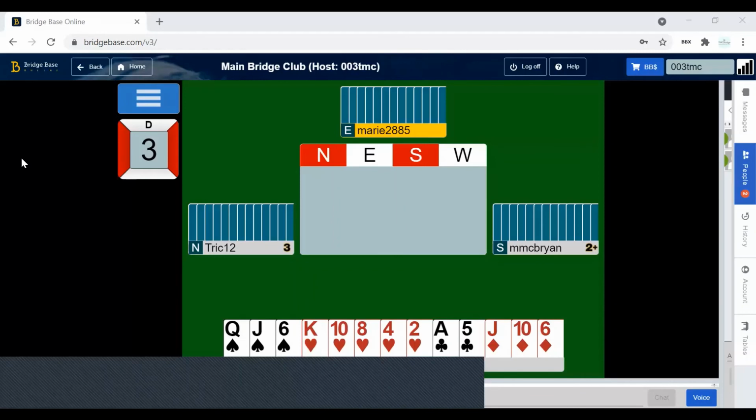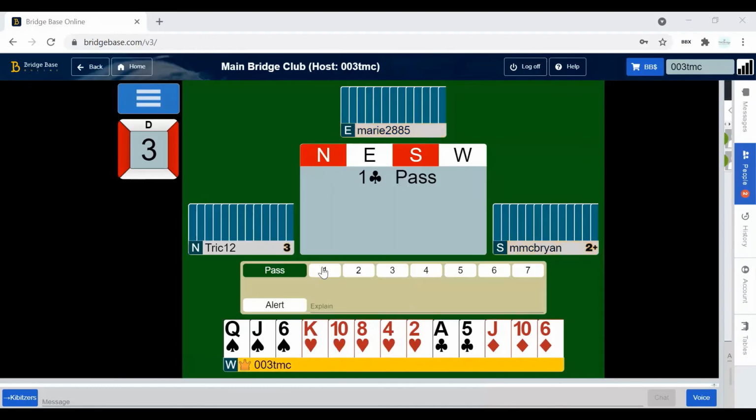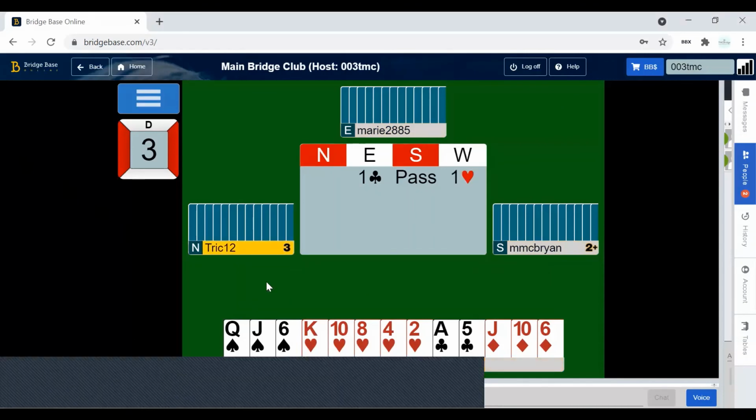So the second hand of the demonstration of what to do as responder, again, we have to think about not just the initial opening and response and rebid, but the fourth and continuing bids. So partner, what are you going to open the bidding with? 1 club. Marvelous. Pass from south. And I'm going to respond with my long suit at the 1 level, even though I have 11 points, I won't go to the 2 level if I can bid at the 1 level.